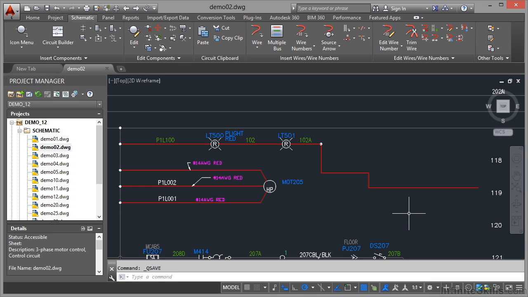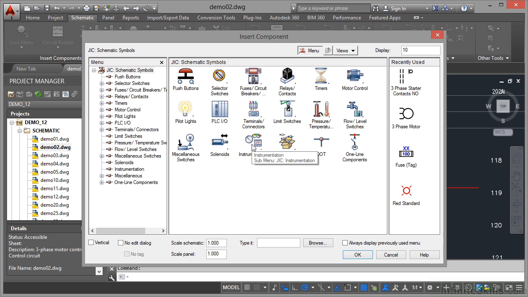It's very, very easy to do because a lot of it is parametric and automated. You don't have to worry about the links in the database in the project behind the drawing. AutoCAD Electrical does that for you. So what we do, we go up to the icon menu here in the Insert Components panel, click here, Icon menu. Now you'll notice I've already looked at a three-phase motor and a three-phase starter contact there.